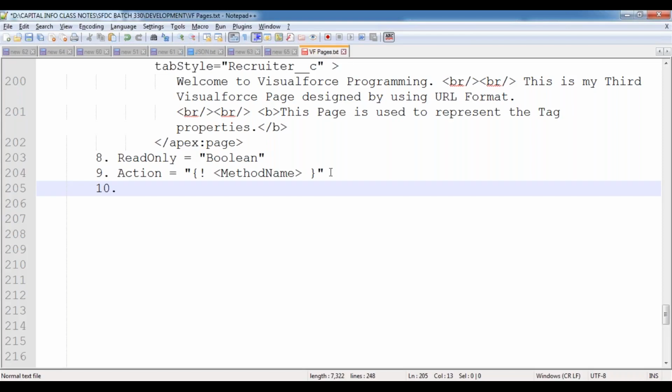Now, the next properties. We have three more properties over here. Let me explain those properties. Those properties are separate concepts. During that concept, we'll discuss those properties as well. But now let me give the information about those properties. So what exactly are those properties, and what is the use of those properties over here?